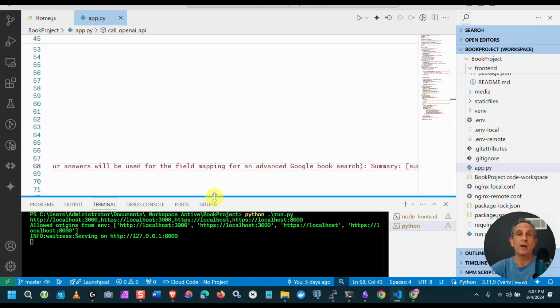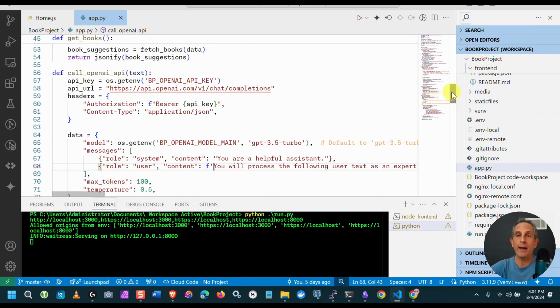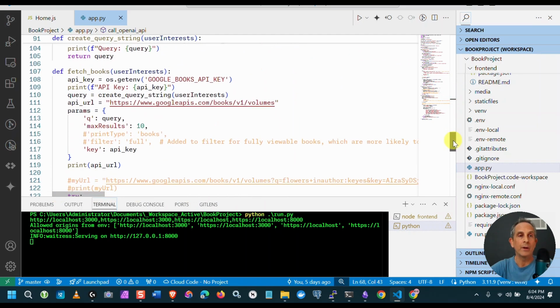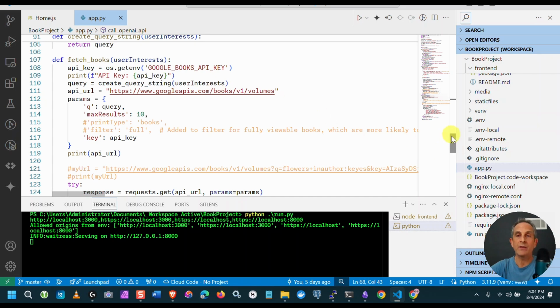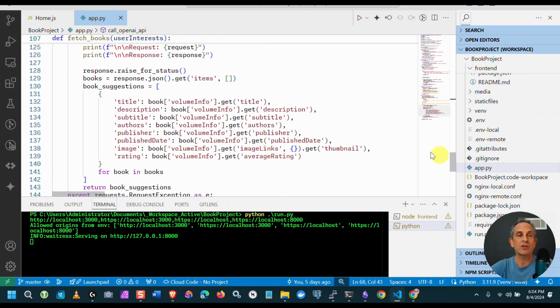We're actually having ChatGPT, or the OpenAI model, convert this prompt and the user text that was recorded into some valuable information that's going to be sent back, and we're going to use that information to send to Google Books API. And that call is a little further down, and that's this one, fetch books. So we send the information over there, and then we take that response and we package it all up, everything that came back, the 8 books or so that are returned, and we know what their title, description, subtitle, authors, and so on about that, and that's how we build the information.